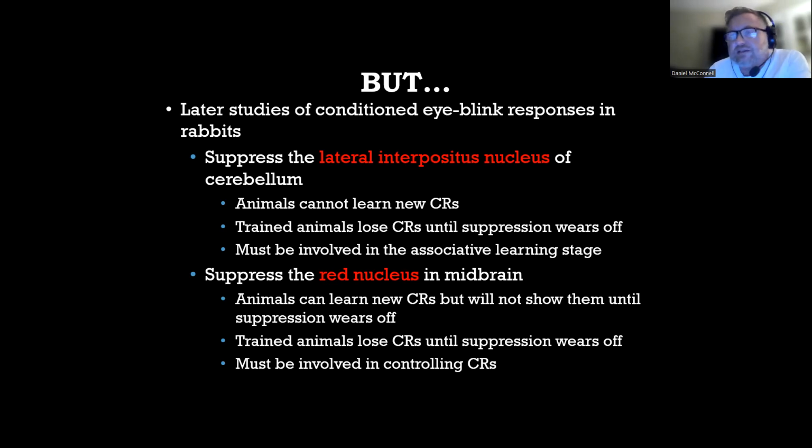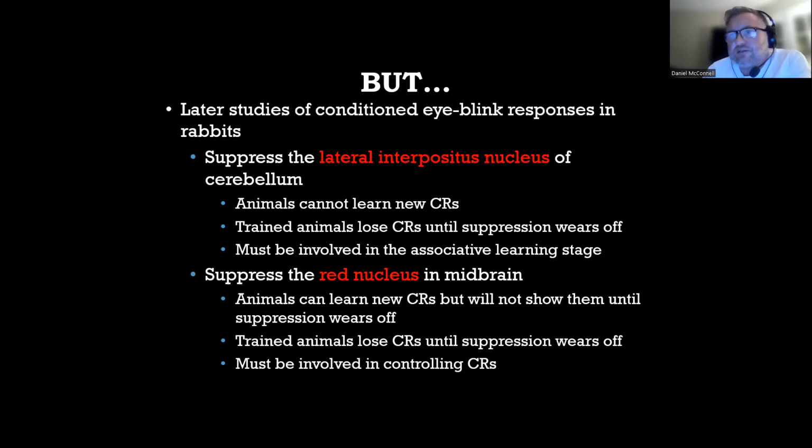What we'll find is that no matter how much we do this, these rabbits will not acquire this conditioned response. We also see that if you have a rabbit that's already been trained to blink to this tone, and you suppress this part of the brain, they will stop showing the conditioned response until that suppression wears off, right?